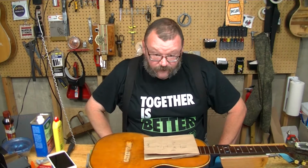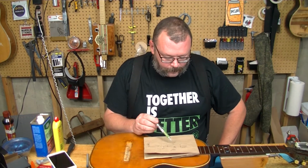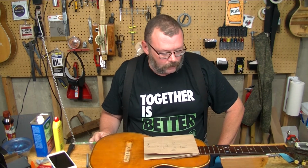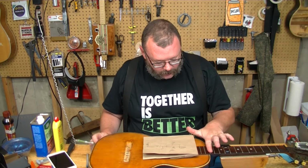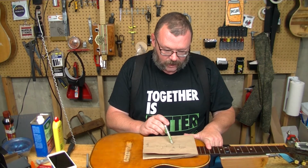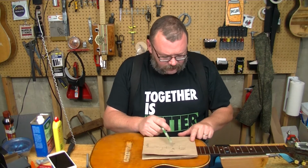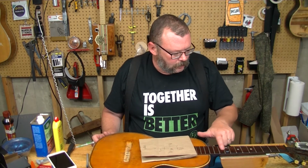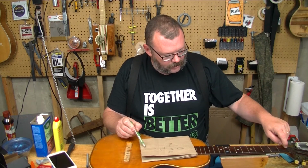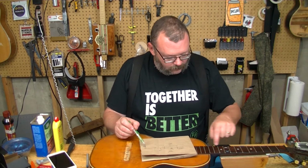All right, and for now, what may be entirely a waste of time, we're going to try and make a tool, a jig, a piece of equipment that will fit right here, right over the 12th fret, as indicated by this little slot here, and then have an adjustable thumb screw and a wire so that we can position a pointer exactly at the edge of the nut, precisely locating the midpoint here.